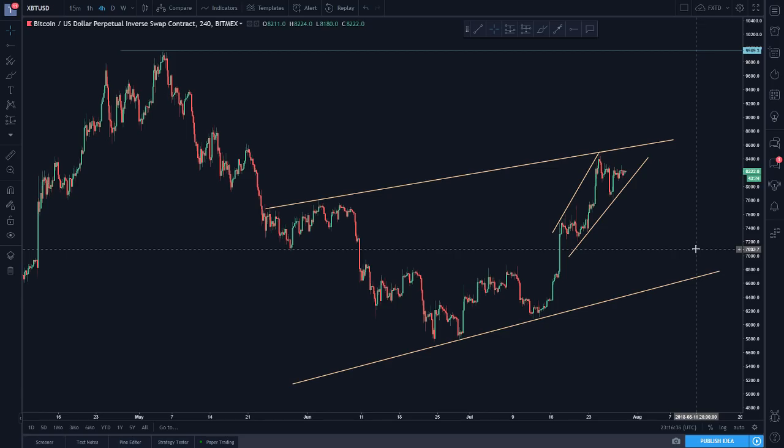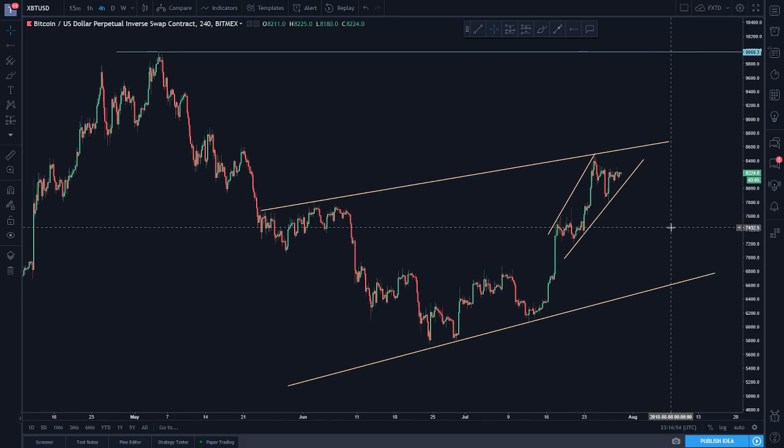Sometimes it might work, and even if it does work and they give you the right setup, you won't understand how to take the trade because you don't understand how the market works. So if you understand how the market works, you can see that for yourself. And I've found that the signal services don't give you the most accurate data. So for me, I don't use signals too much.